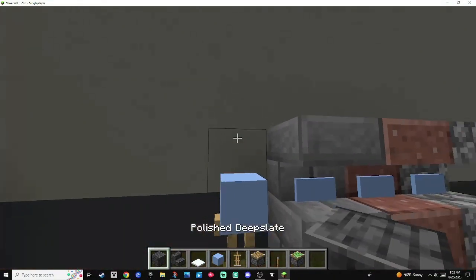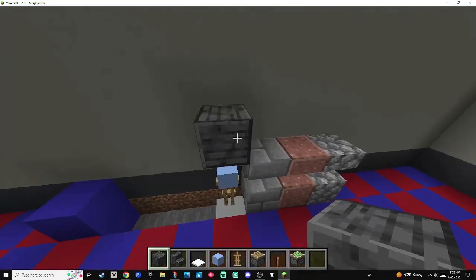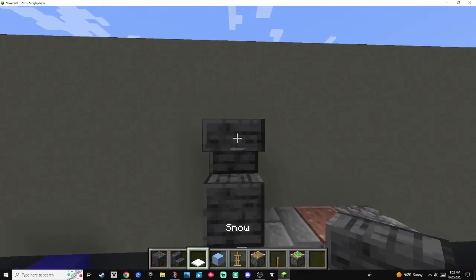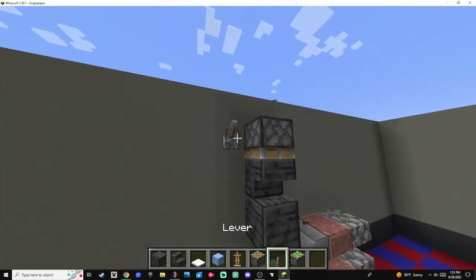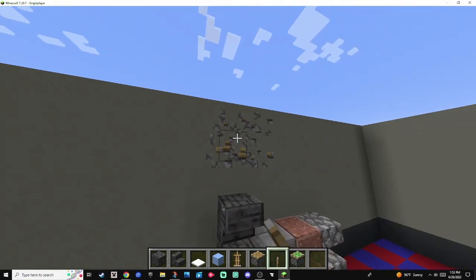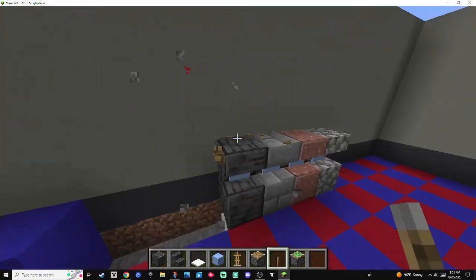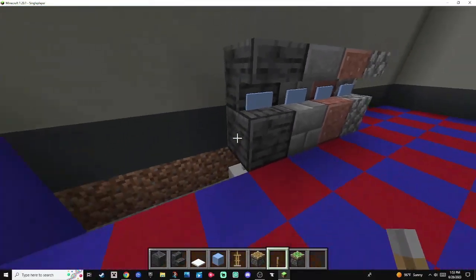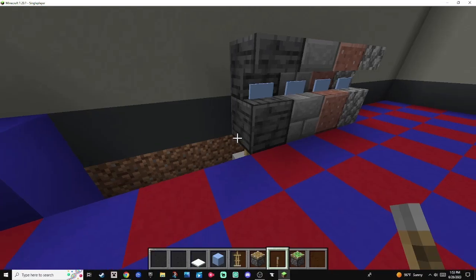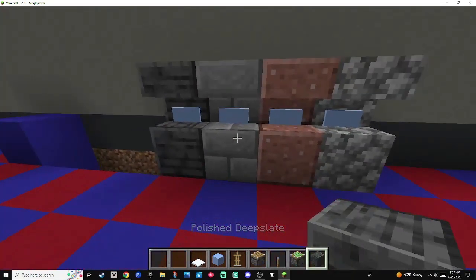So first, go on top, polished deepslate stairs, place a sticky piston, and send it. There we go, like that. Perfect, see? It's nice. Oh wow, that's pretty cool actually. We could use all polished deepslate because it just looks better.